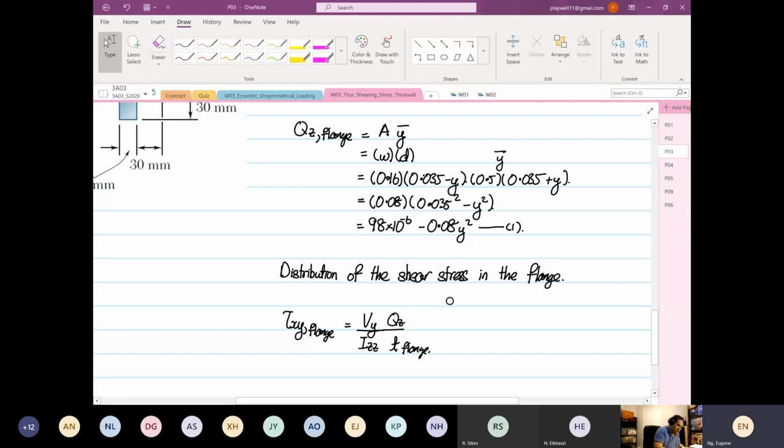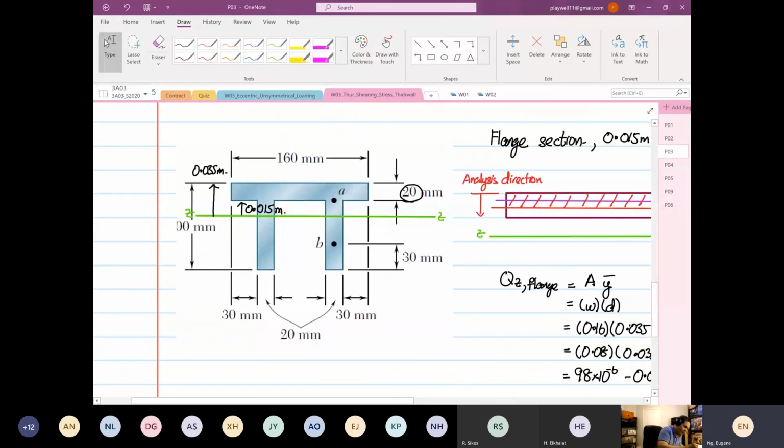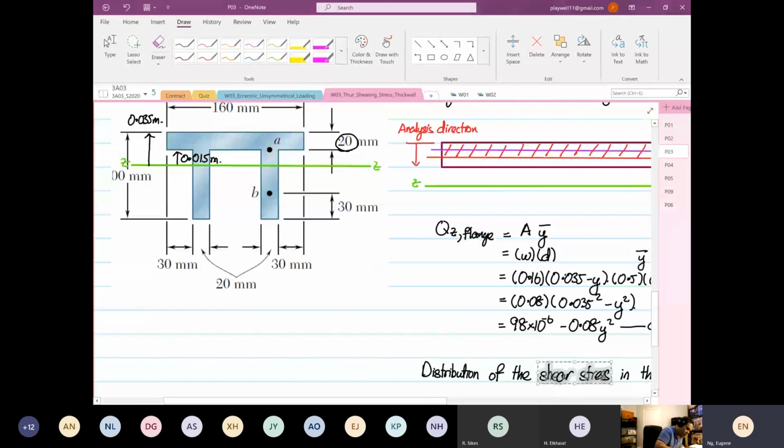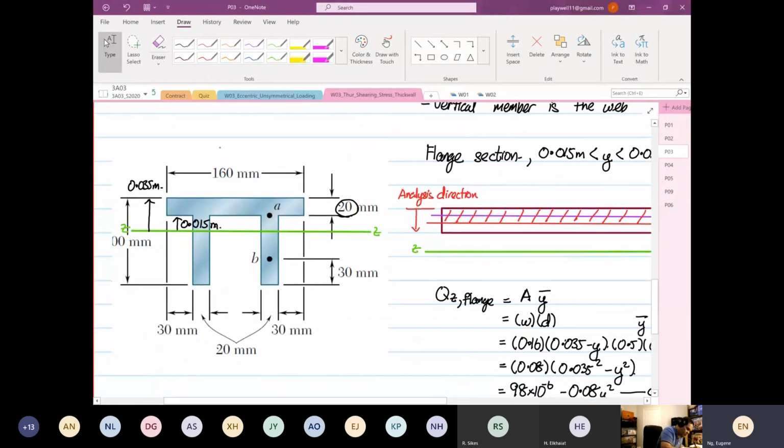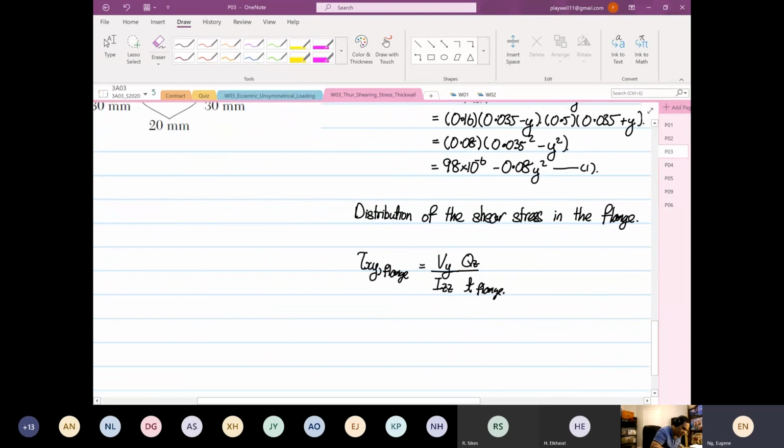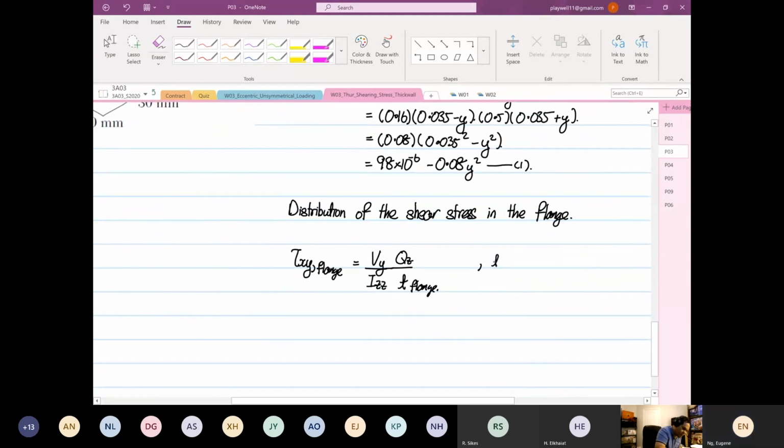Right? So for this case, the thickness, the T of the flange, because the shear force is coming down in this direction. This is your Vy. So the perpendicular geometry is the what? Thickness, like what I told you before. So we know that T flange, for this case, is equal to 0.16 meters. So finally, the rest is just plugging in formula.